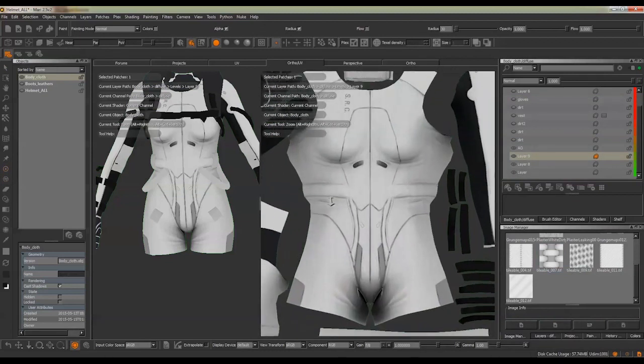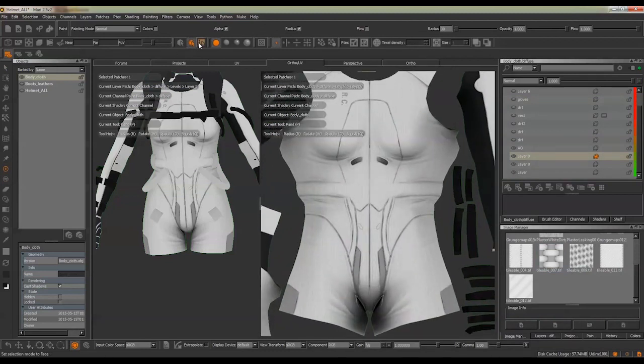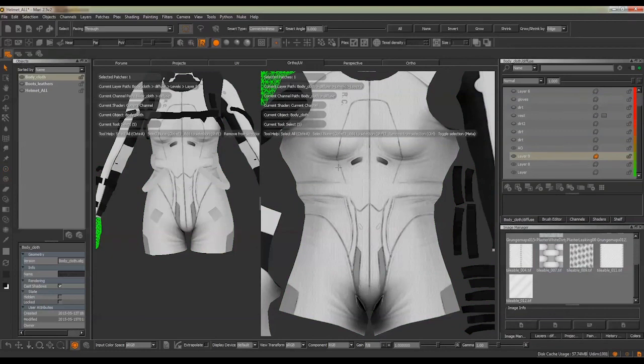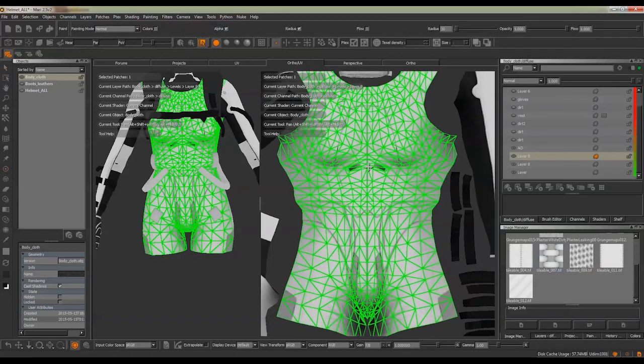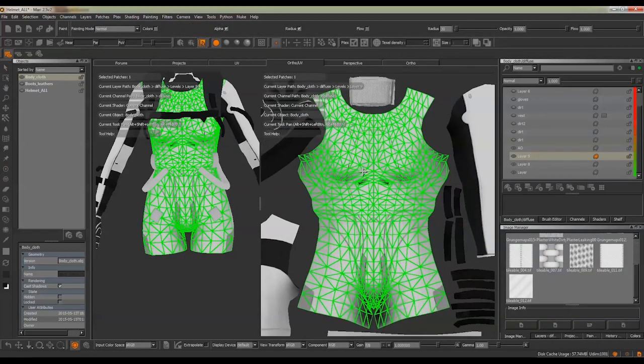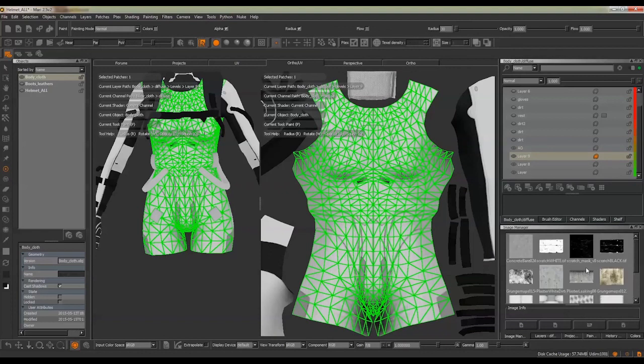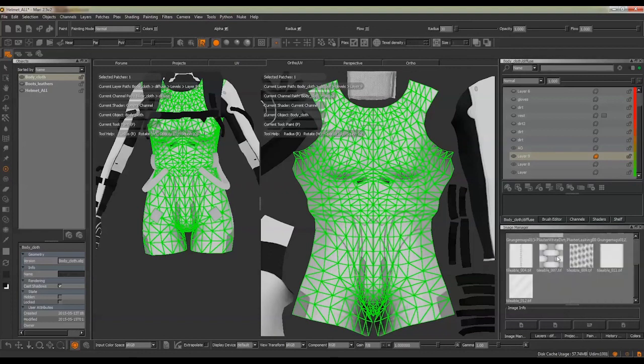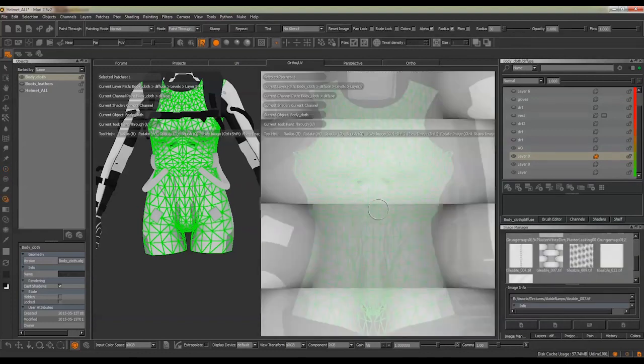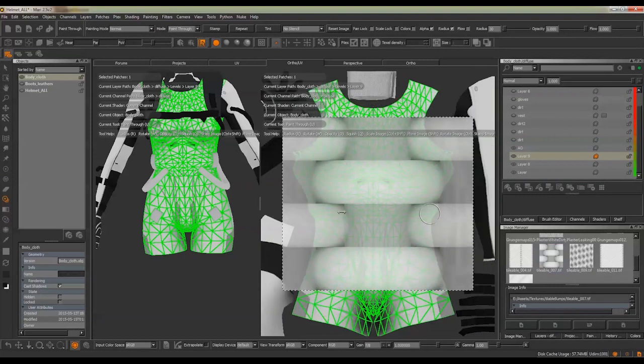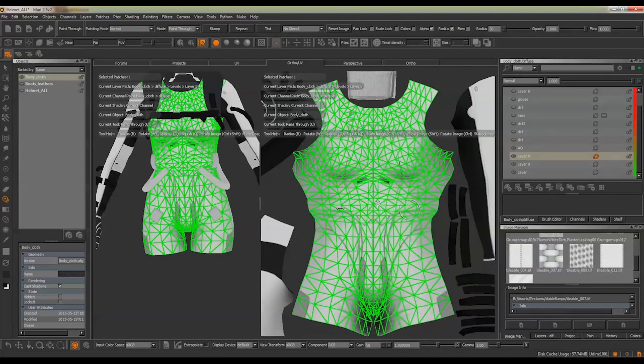and we're gonna do that by selecting a shell. Make sure you have connectedness on, so it selects the whole shell, and you have it centered in your paint buffer. So just drag and drop and press Shift and Control and left mouse click to resize.